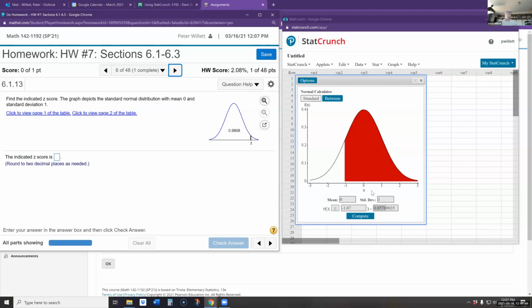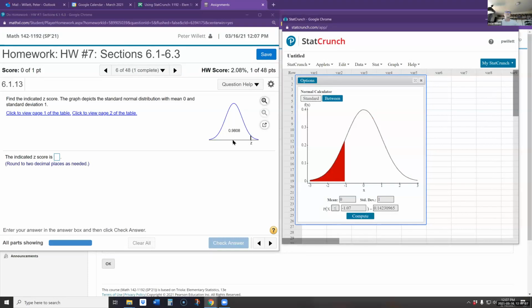So when we just used the tool for problem 5, we typed in the z-score and which way we wanted to shade, and they gave us the probability. So in this case, we're going to change to less than or equal, because that's the part shaded here. But instead, we don't know the z-score, so we'll leave that blank. And instead, they tell us that the probability to the left of the score is 0.9808. So for problem 6, we would enter the area that we want to be as indicated and leave the z-score blank, and then when we compute, it fills the z-score in for us. And we want that rounded to 2 decimal spots.